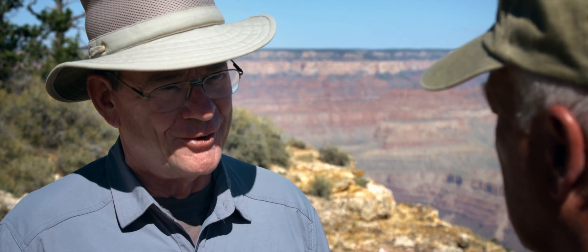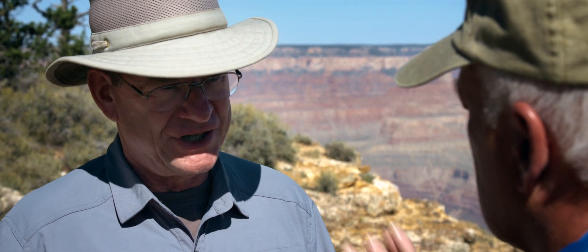We have a layer cake here and it needs a very simple explanation, not a complicated millions-of-years explanation. Time is not the magic wand to the Grand Canyon — it doesn't solve all the problems, it actually creates problems. We need to think outside the box, in the creation-flood post-flood model, that explains and directs our thinking and challenges us to do our best work.